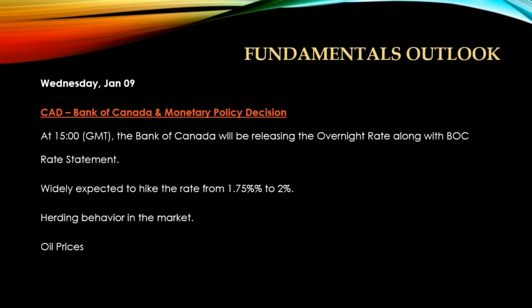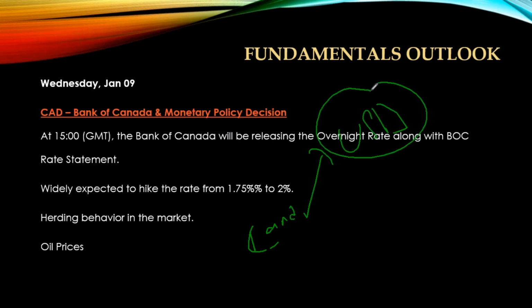They were able to import and export with each other without tariffs. So here's the thing: if the dollar is getting stronger, this is hurting the exports and the imports of the Canadian economy as well. Let's suppose the Canadian economy was purchasing something from the USA. Now the dollar is getting stronger. It means that Canada is at the same level, but the dollar is getting stronger. The businesses will be getting impacted. So although their economy was suffering because of the WTI crude oil prices as well as due to the trade war sentiment, economists are still expecting them to hike the interest rate from 1.75% to 2%, right? So this is one of the reasons why we can expect the Canadian dollar to stay stronger against the other currencies.